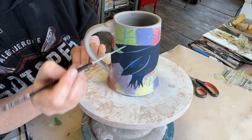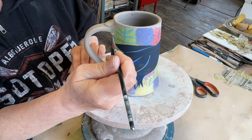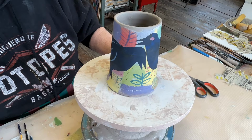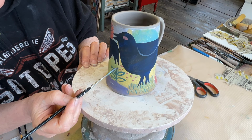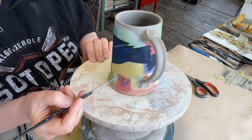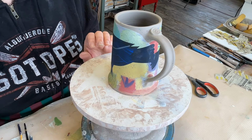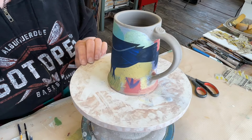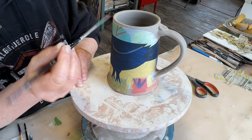So I work around the mug, adding things that will look like trees behind the birds, and flower shapes that will be in front of the birds. I put down some of the shapes and then move to see what I've got elsewhere. I don't want one part of the mug to be really busy and another part to look like it got left out. So I work over the whole thing at once.